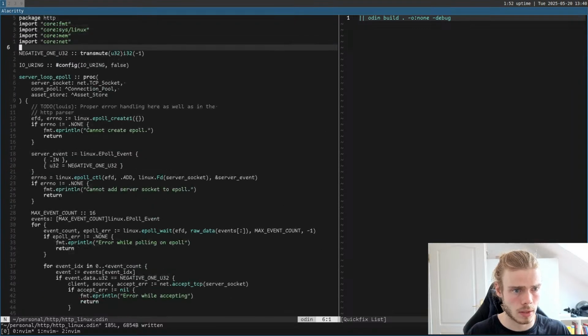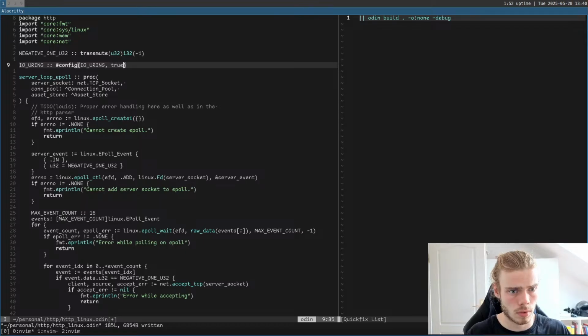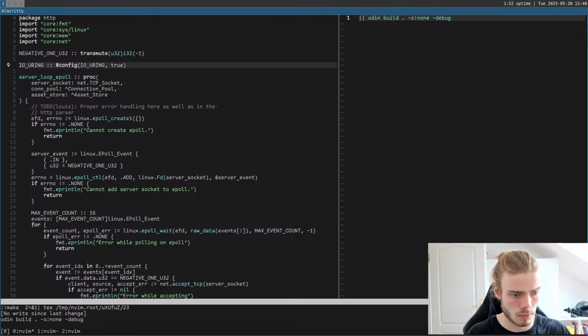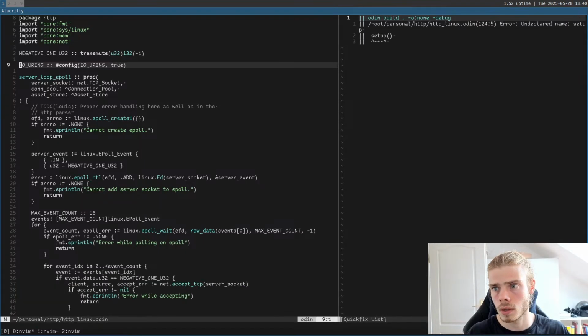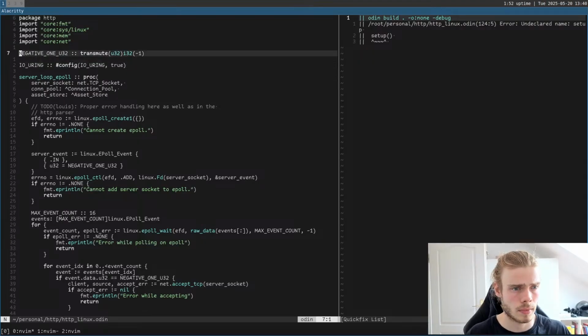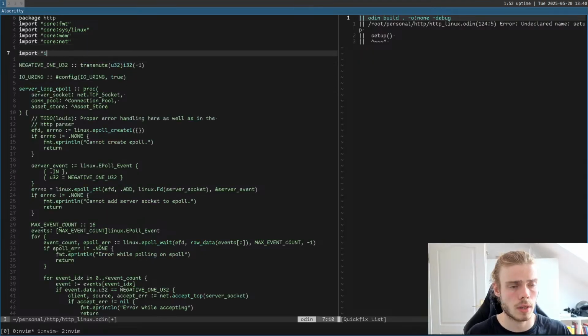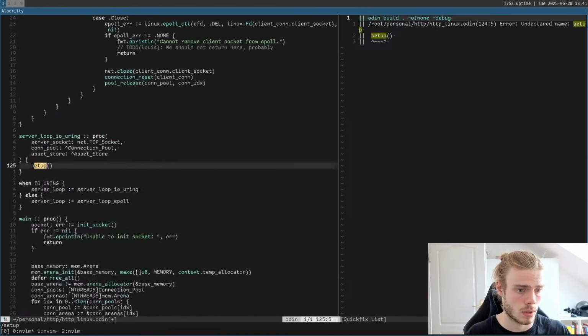Let's just set this here to true and make. Undeclared name setup. So import io uring, setup io ring dot setup.